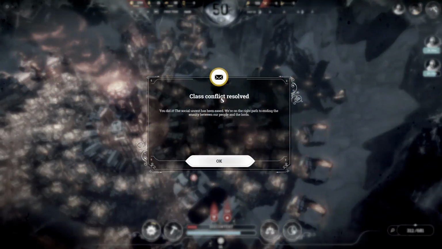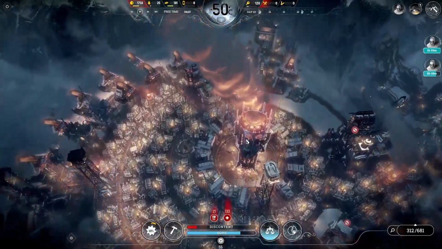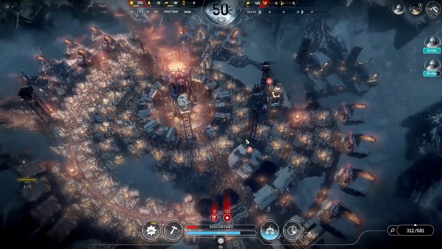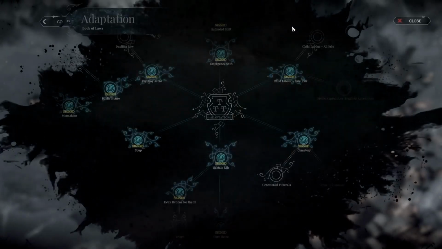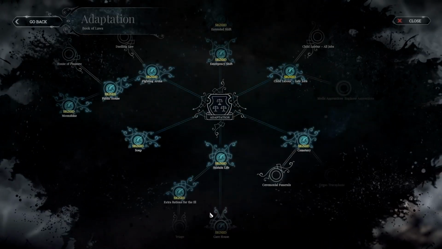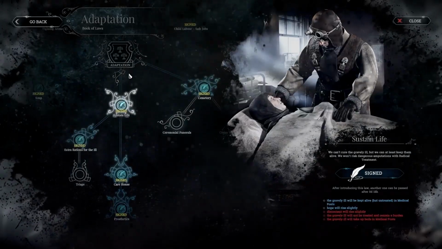Class conflict has been resolved. We did it. The social unrest has been eased. We're on the right path to ending the enmity between our people and the lords. So are we gonna get a new mission? Or is this just kind of it? I don't expect death. So I don't think we need to sign anything else here.